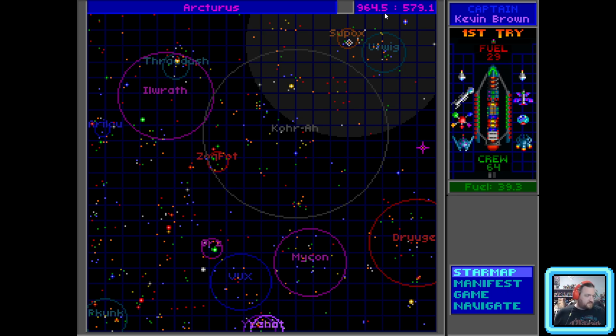So here's Arcturus. So how do I get to Arcturus most efficiently? Jump.